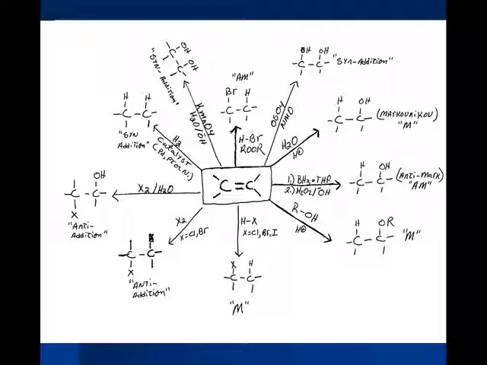We can make bromides. We can make alkanes. We can make halohydrins, so on and so forth, right? We've learned that we can do an awful lot of things with these, and the only way that I know how, personally, to keep good track of this is to build these roadmaps. Some students in the past have called them spider webs, because they start to look like they web out, but these types of things are very, very important for you to be able to grasp. So you need to know on sight what you can do with a functional group, and this is a great way to organize that.